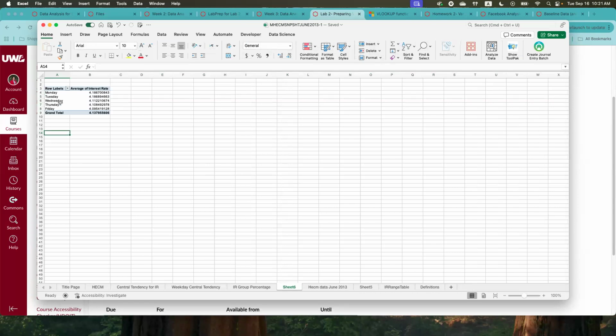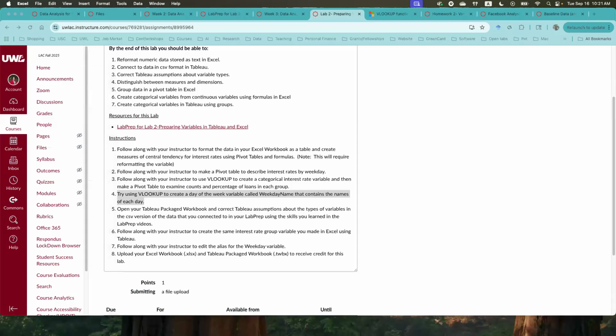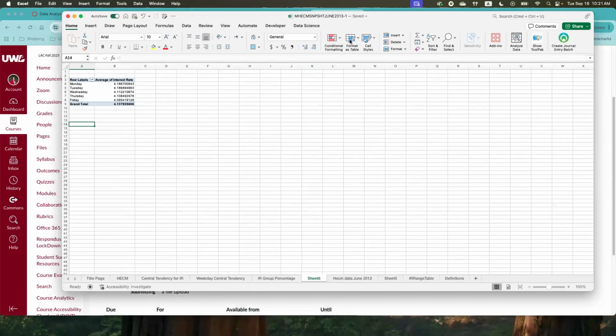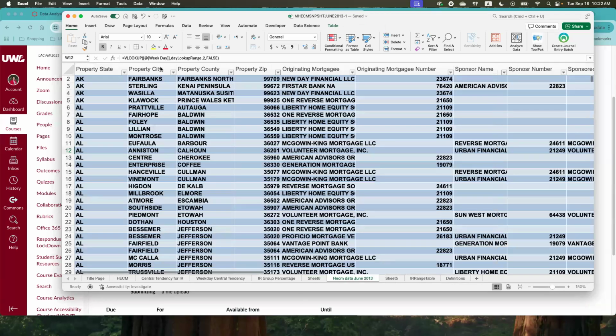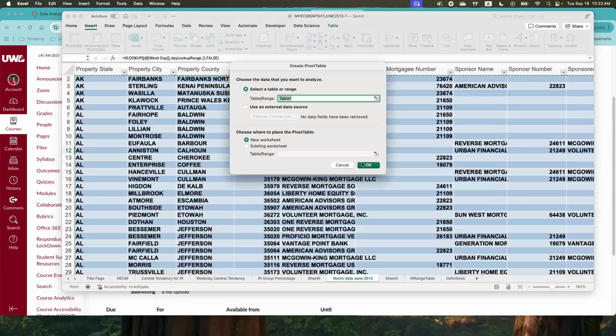So this is the next part of the question, then it is asking us to create the loan counts and the percent by the interest rate group as well. All right. This time, let's create the loan count. If I want to create the loan count, I'm going to have the interest rate group in the rows, right? Let's create a new pivot table.